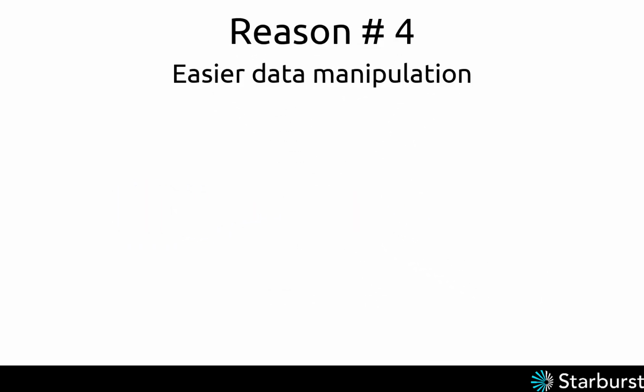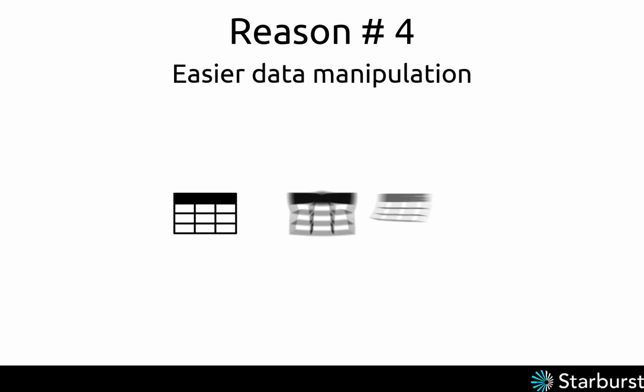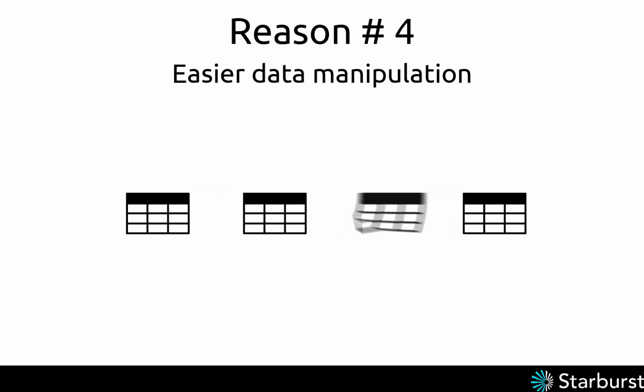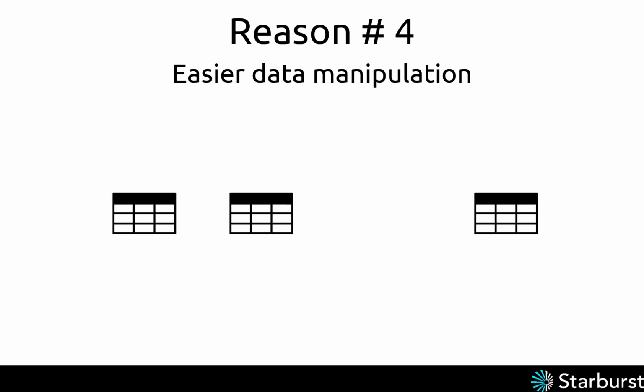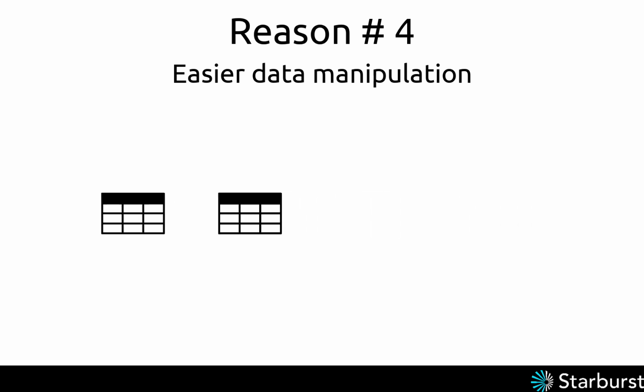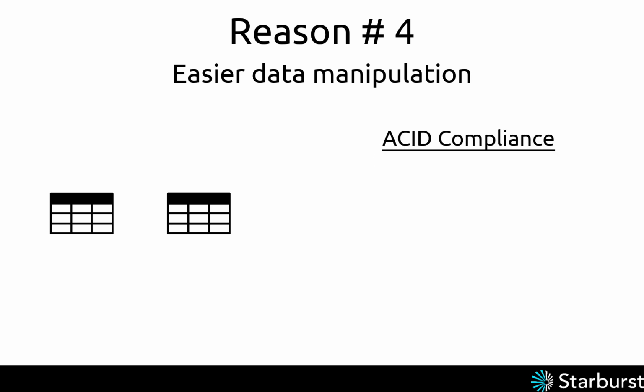Reason number 4, easier data manipulation. Iceberg completely changes the way that datasets can be manipulated. This includes new abilities to allow data to be inserted, updated, deleted, and merged in ways that were difficult in Hive. In fact, Iceberg allows for ACID compliance when using cloud object storage, something not possible when using Hive.